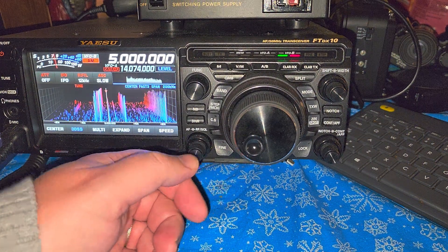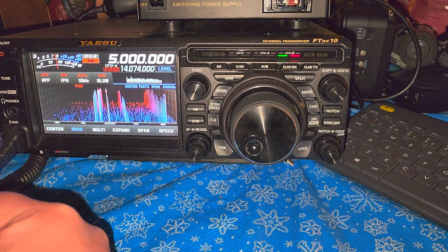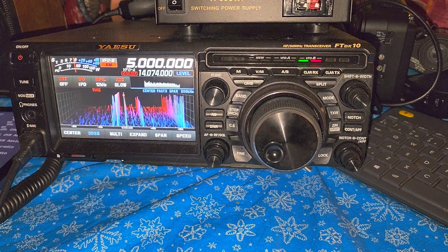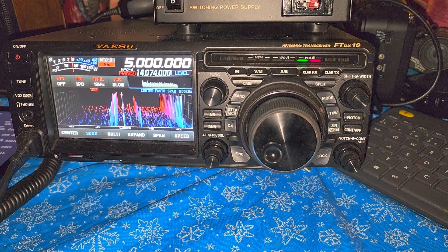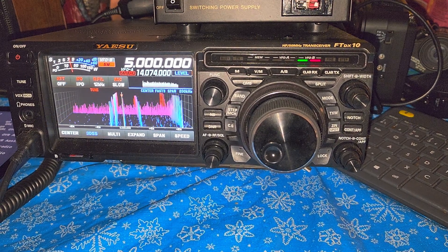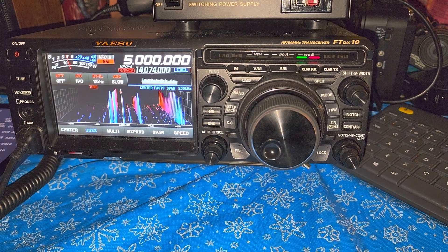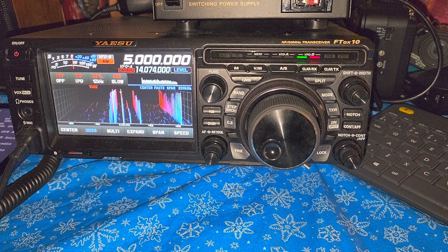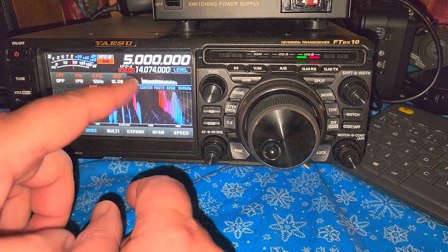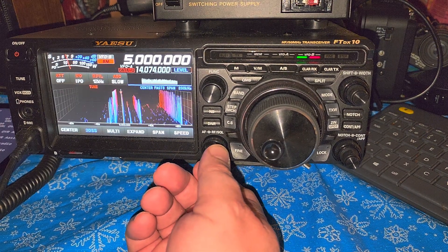Hey, welcome to the shortwave radio channel. We're going to tune the Yaesu FT450 on my V antenna in the backyard. It's noisier than the MLA-30, but still we get some reception. We're going to tune around trying to identify what we hear, and also show you what I do — which you can apply to any portable — if you have single sideband and so on. We're going to start at 5000 kilohertz and go up to 6000 kilohertz slowly and see what we can hear.